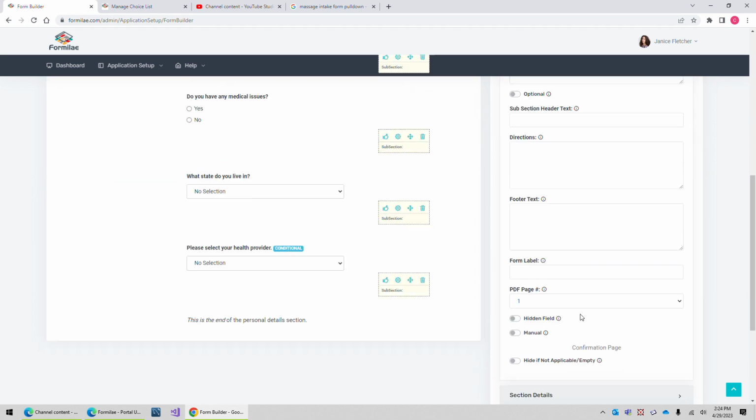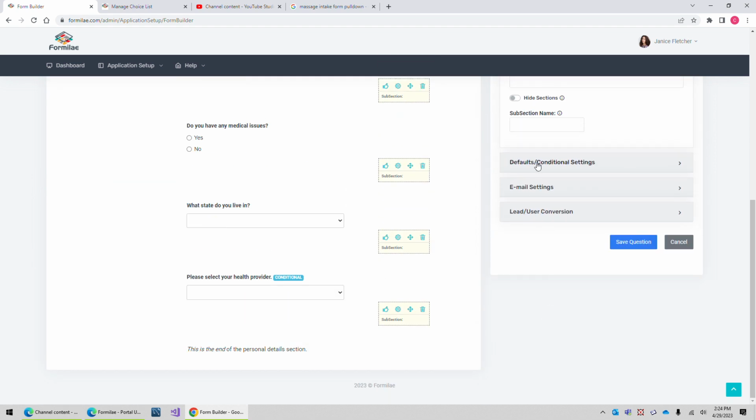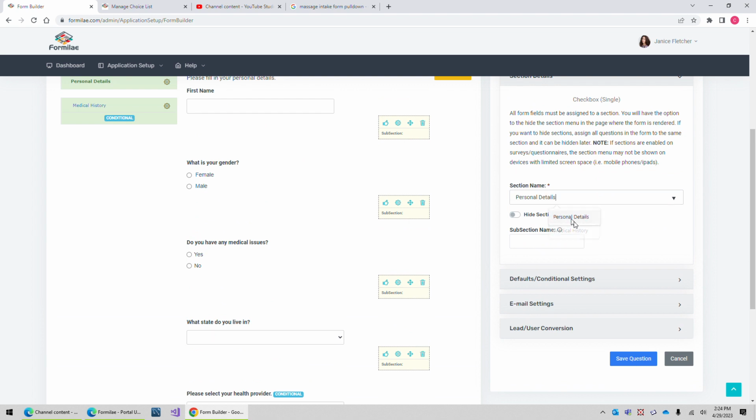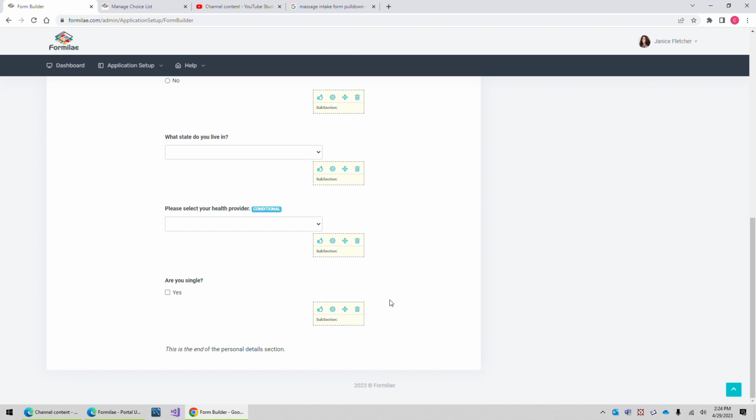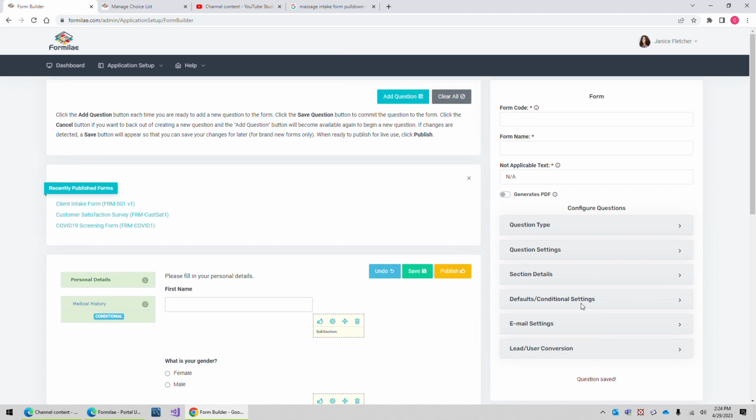Let's try that one, and we'll place that in the personal details section. If you only need them to select one checkbox acknowledging something, that's when the single checkbox would be appropriate.